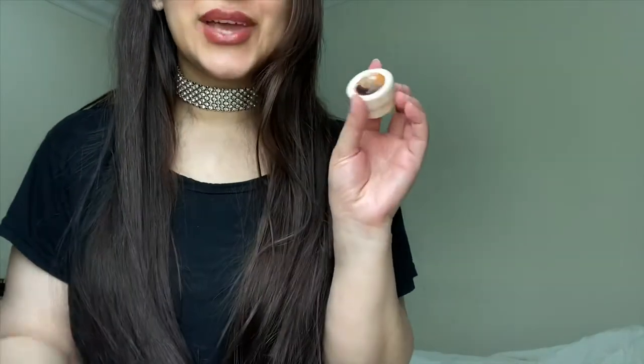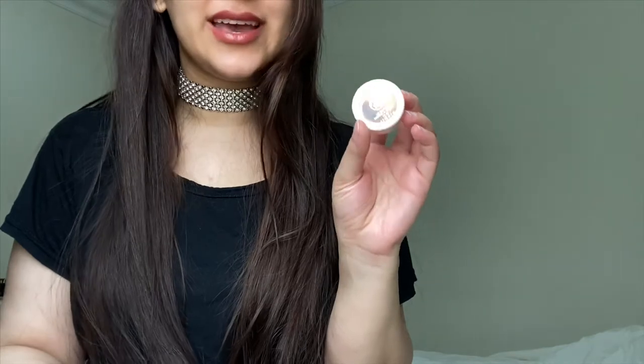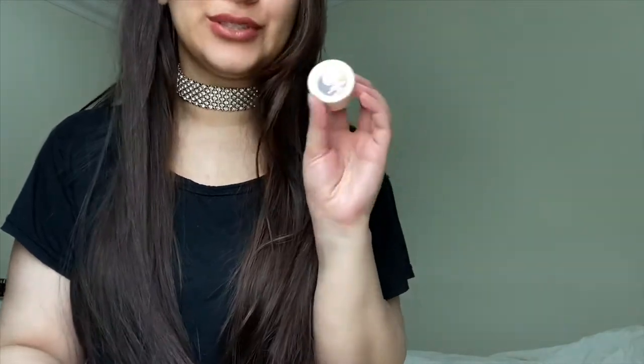I don't really enjoy using this as much because there is a grainy texture in it. So if I want to get this out of my collection this year, I think the easiest way was to put it into a project pan. Sometimes when I feel super dry I use it on those areas, not solely on my lips, so it could go down faster than usual. My goal is to finish this off.